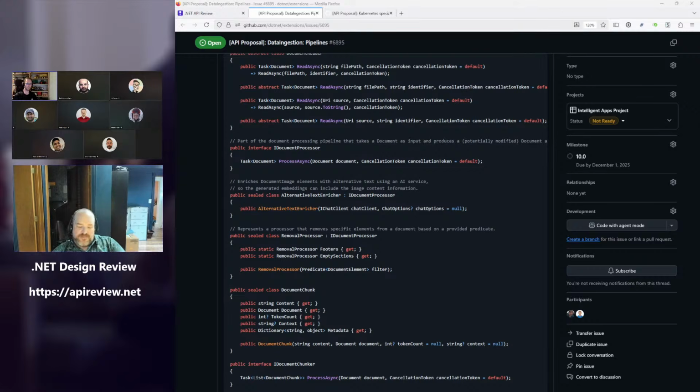Yeah, or to Stefan's thing, the other extreme is you have one method called process. That's a func. But if discoverability says you want a type, then yeah, I think abstract is better than interface. Yeah, with func we lose the ability to go to base type and go to implementations.